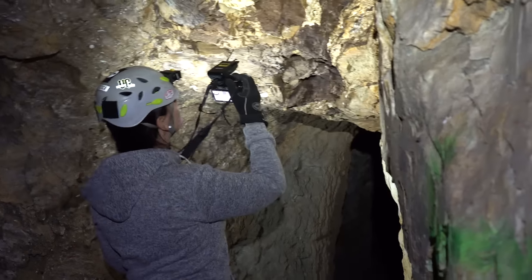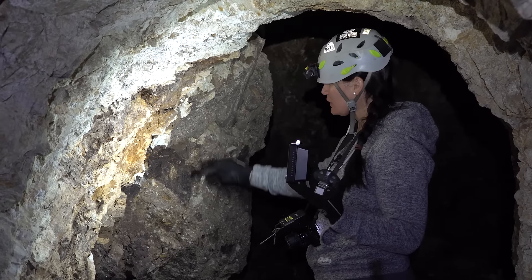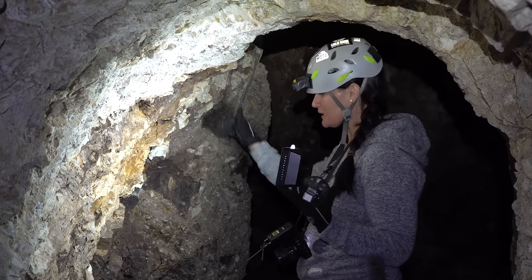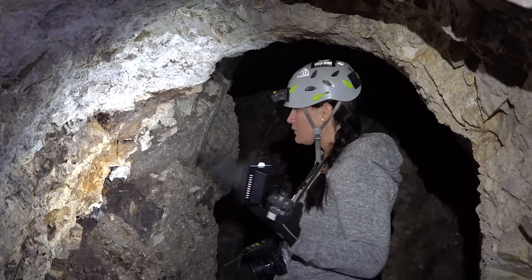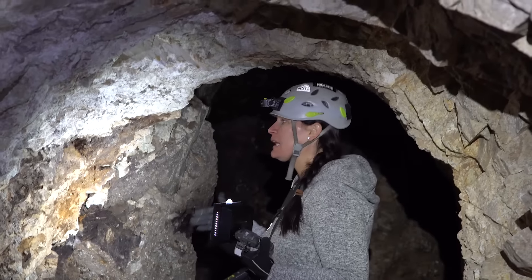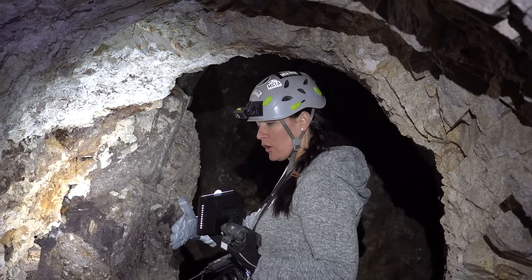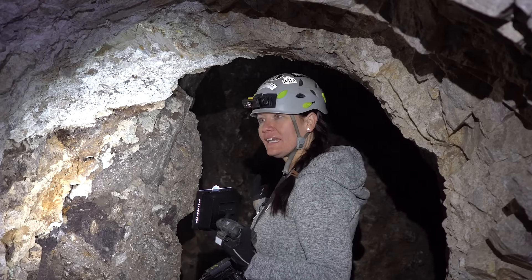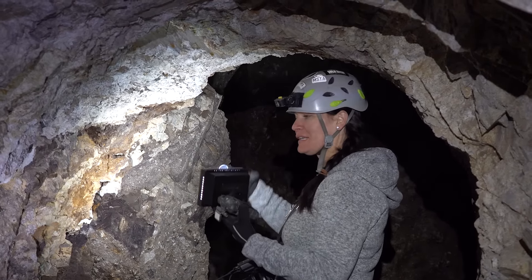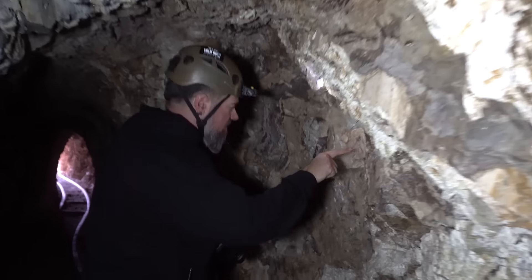What I'm looking at here looks like the ore body they were following to get the gold out. There are a bunch of little pick marks where a miner was using a pick to get rock out from this little vein. Even though there is some ore here, this was not a working tunnel — this was actually a haulage tunnel. I can tell because it's incredibly narrow and short, just wide enough for an ore car. There are multiple shafts above and below us that all probably fed into this tunnel and then the ore was taken to the mill down below.